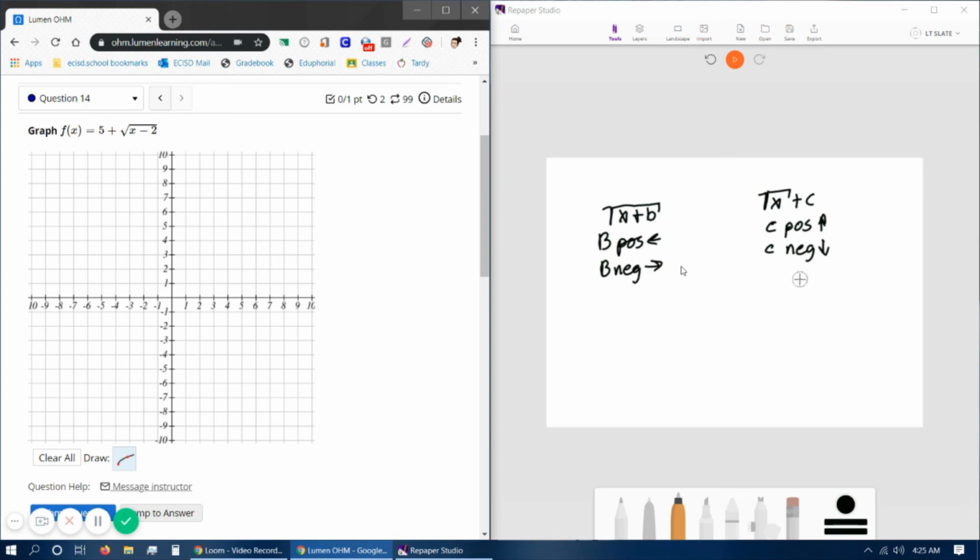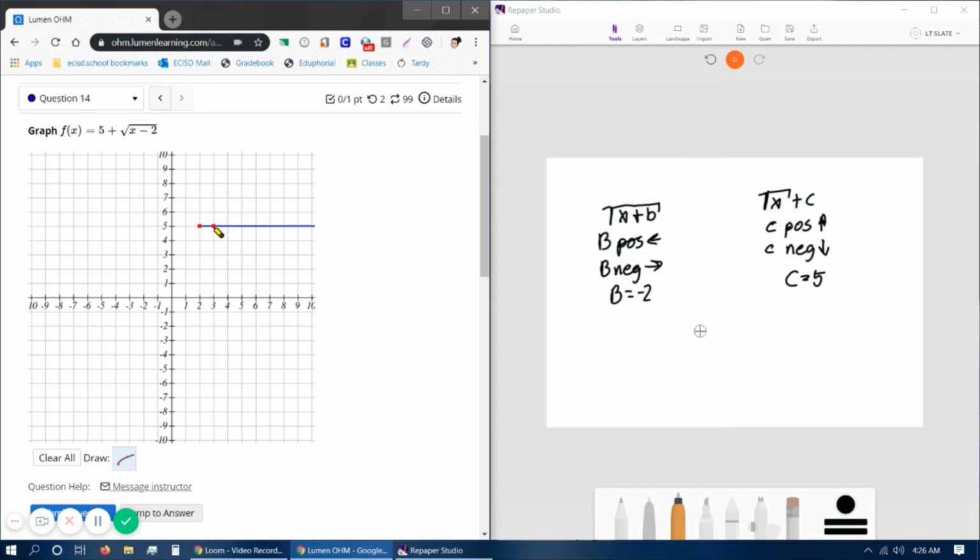For this equation, my c value is 5 and my b value is negative 2. This means my vertex is located at positive 2, positive 5. To find my next point, I'll plug in the x value that is 1 square to the right of my vertex. For my equation, that gives me an x coordinate of 3.